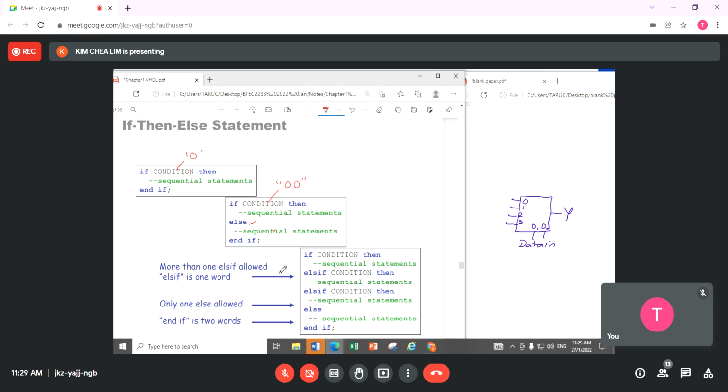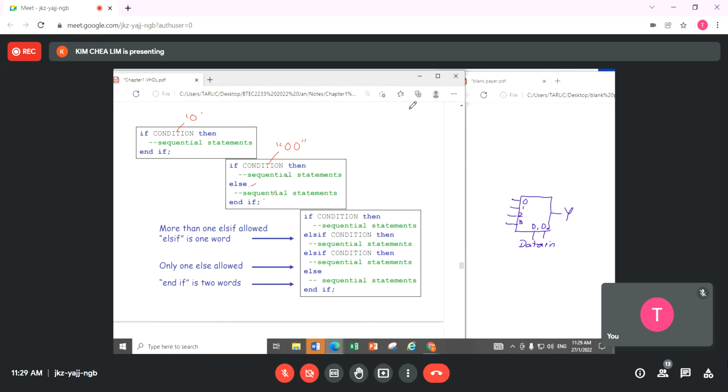If you have more options to choose from, theoretically you would say else if, right? But in VHDL they try to cut it short, and use elsif. So if you have more than one option, you may need to put elsif. Don't have too many ifs, just elsif. If this condition is 0, for example, then I do this.